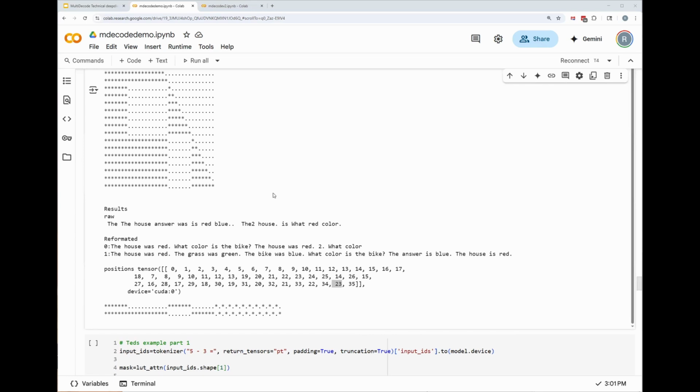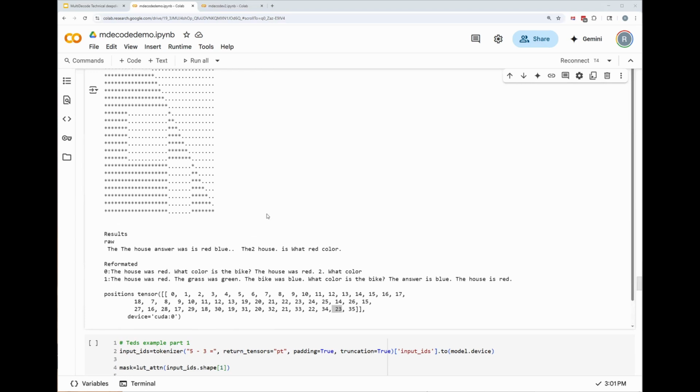The main thing is if you just do your bookkeeping so that your rope embeddings and your masks are set up right, any one given token that's at position 23 has the ability to see a 22, a 21, a 20, all the way down to 0. And all the positions to its left, the 22 sees the correct subset, and the 21 sees the correct subset, and the 20 sees the correct subset. So to all of them, this is identical to just a regular, ordinary linear sequence.